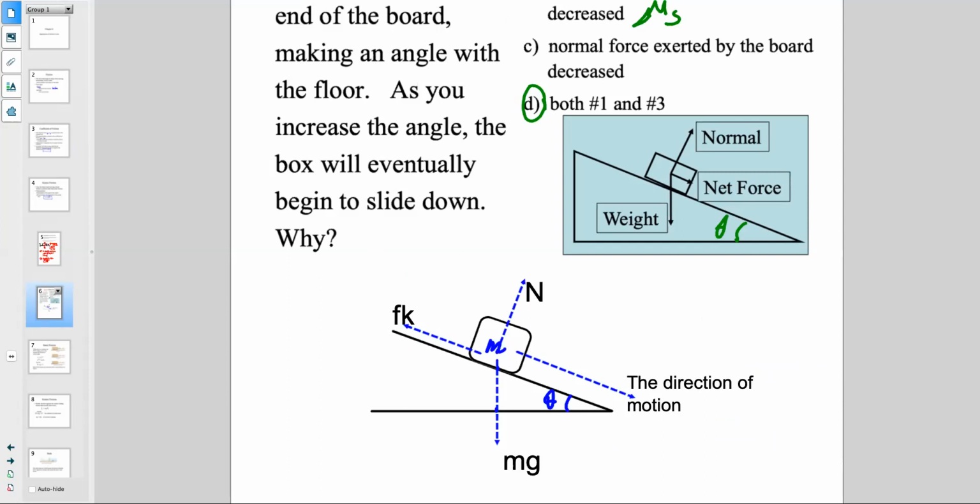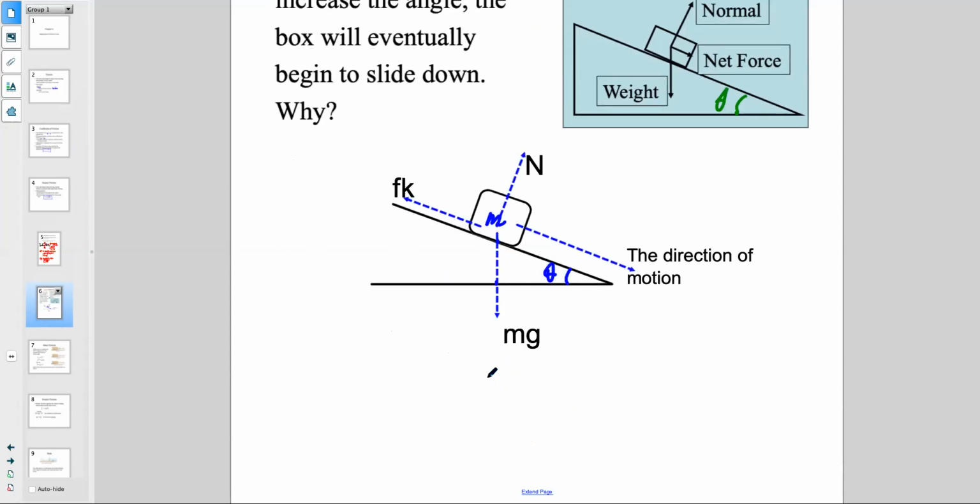I want to break things into pieces. Remember, this is the direction of motion. This is something that I went over a couple times in chapter 5. If a force is not along the direction of motion, and not perpendicular to it, you have to break it down to its components. In other words, you have to get rid of this mg here because it is neither along the x nor along the y direction. So I can get rid of this mg and write an mg cosine theta here, and I can write an mg sine theta here.